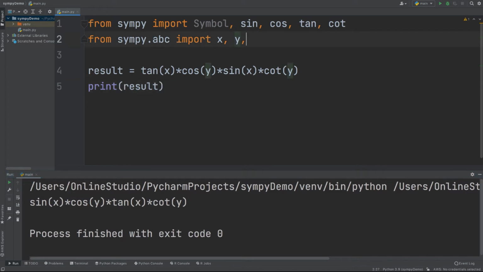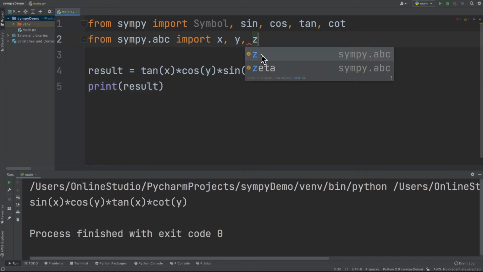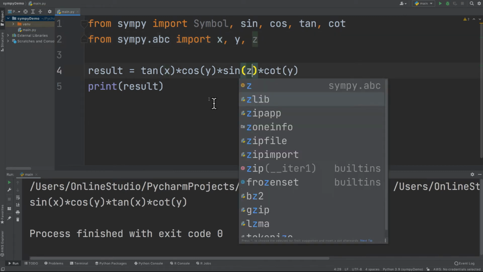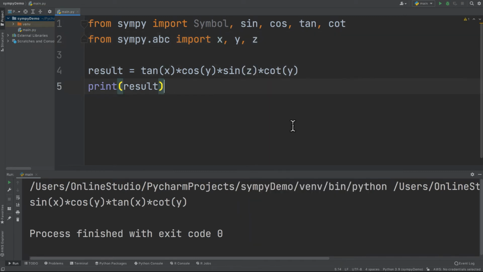Again, we try to import z, and now the program can recognize x, y, and z, and the result will be the symbolic expression.